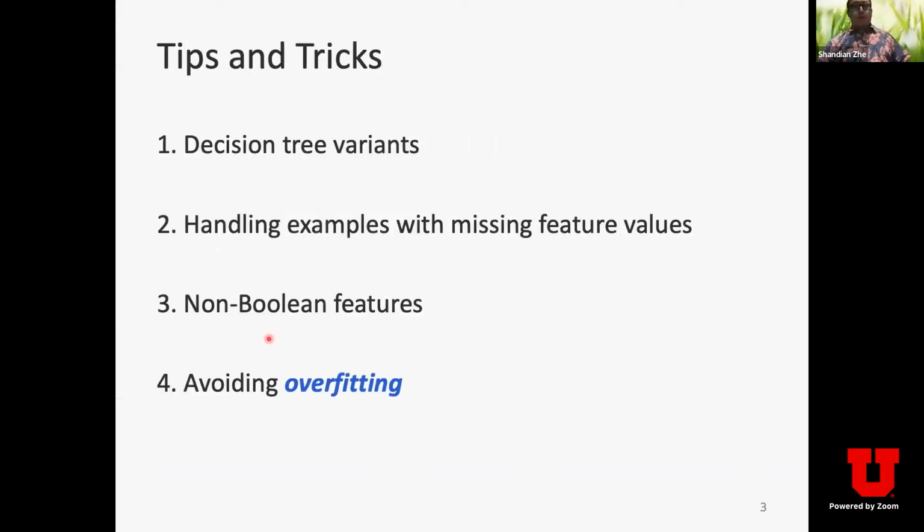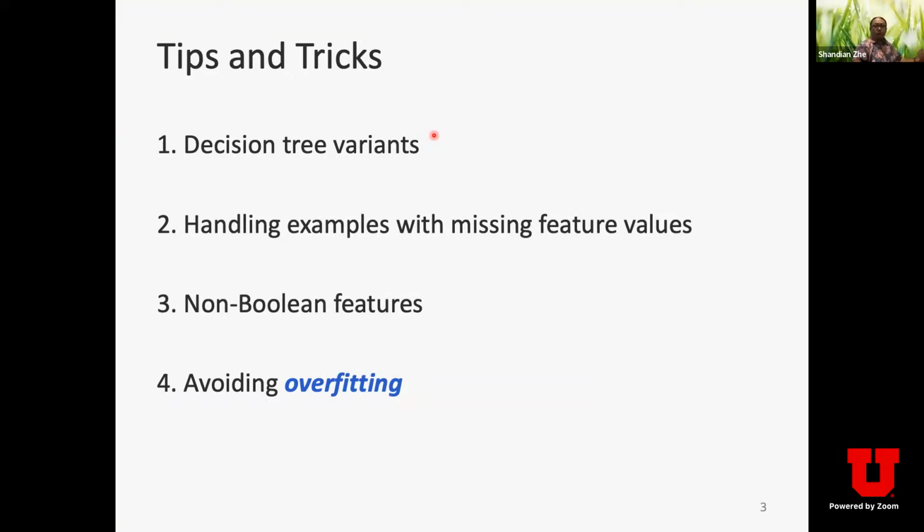Right? So we're going to talk about several variants of decision trees to address a few problems, like how do you handle, as we discussed in last lecture, right? We use information gain to measure, after you use one attribute to split on the data sets, what's the improvement of the purity, right? But information gain is not the only choice, right? We actually have a variety of metrics that can measure the purity, right? So we're going to talk about two other variants.